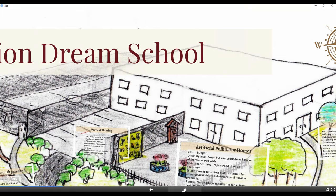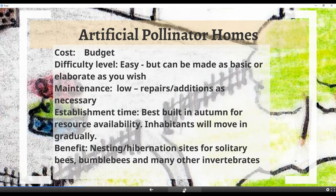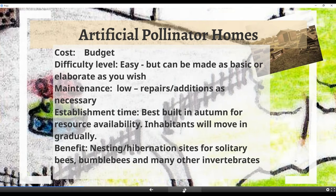So even if you only have a small stretch of tarmac, then you can certainly still make more space for pollinators. You could start by putting in some artificial pollinator homes. For example, a bug hotel can be used to attract a wide range of invertebrates. The basic framework is just wooden pallets. It can actually be made from a whole range of recycled, reclaimed materials. For the greatest biodiversity, you want to site it somewhere so that it receives some sunshine but some shade as well on a level, even surface.